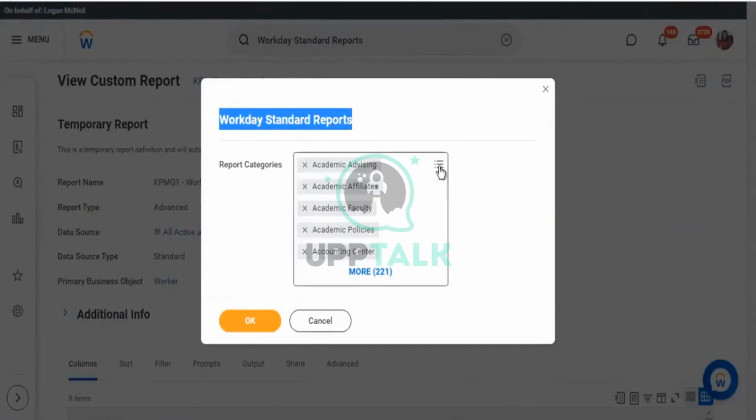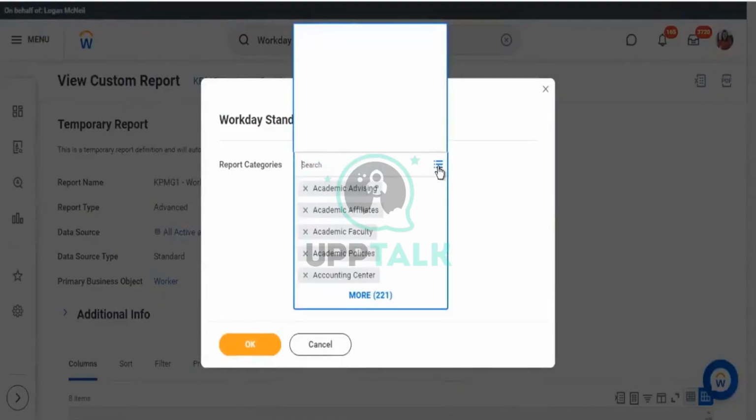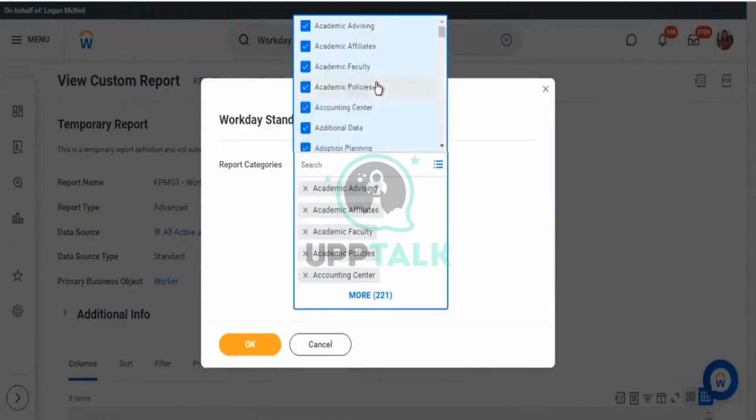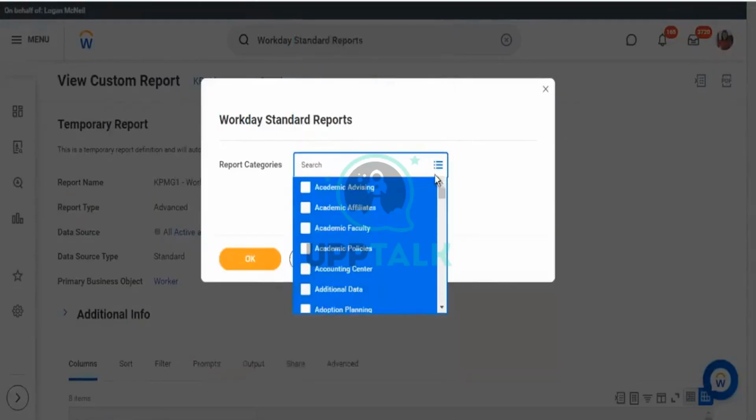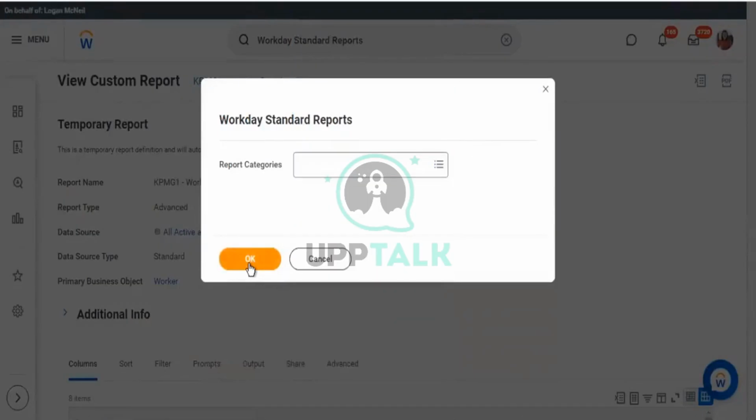The other option was I could simply leave the selection blank, and still it would return me all reports across all report categories.